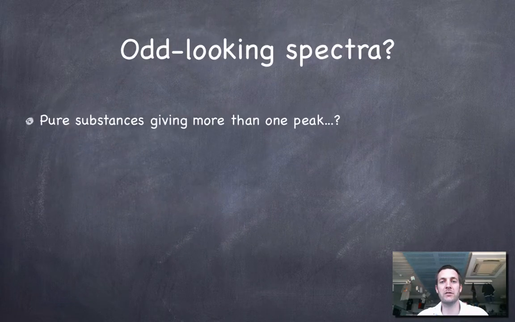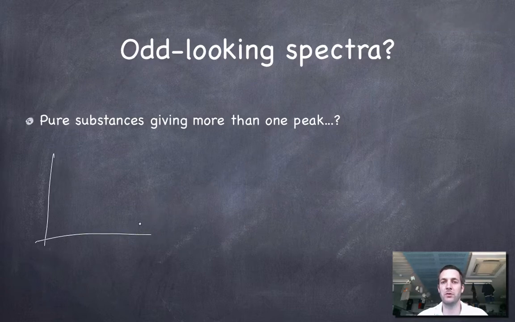Just one thing to look out for is this thing that I've touched on before, where ions don't end up with a +1 charge. Now, I could end up with a slightly odd looking spectrum. Let's say I had a pure substance. By pure substance, I mean I'm putting in atoms of only one type. So let's say I had carbon 12, just pure carbon 12. I ought to expect a peak at 12 with a relative abundance of 100.